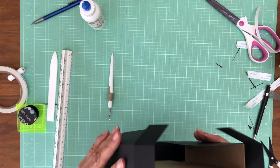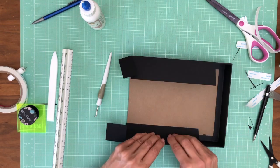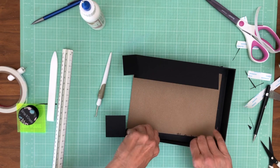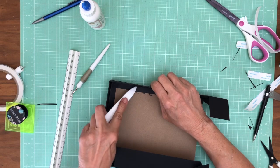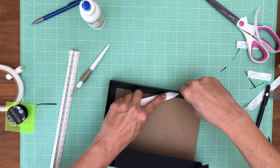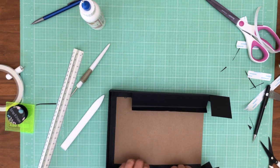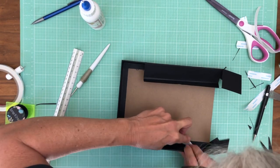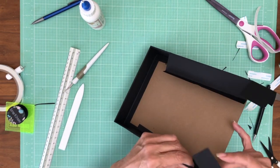Okay, we're making good progress. So now I'm just pressing, pinching it down, pressing down. I'm going to use my bone folder to get into the corner. As you can see, this is much easier. You're not dealing with a corner. And then of course, this is just gonna come around and wrap.